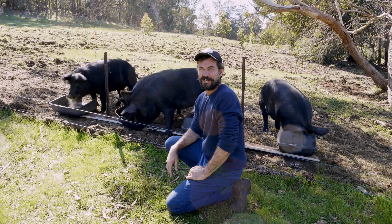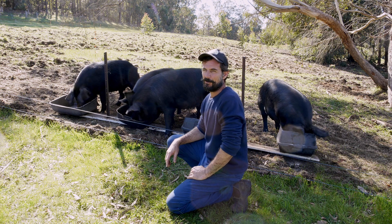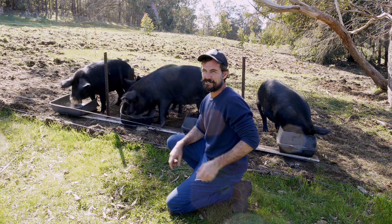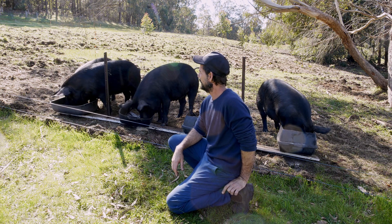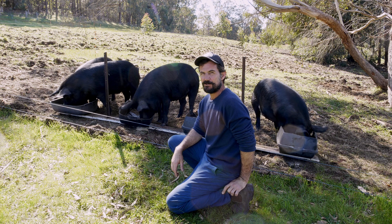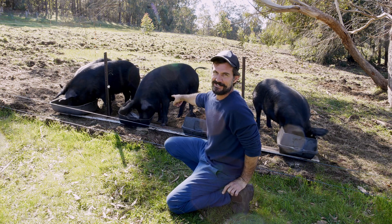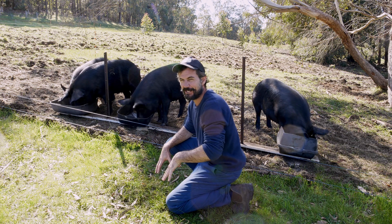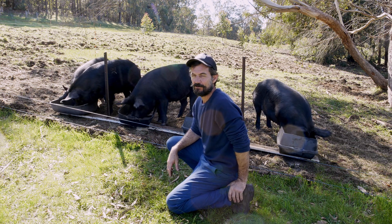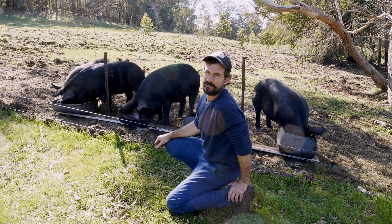Things have been changing up a little bit. We did have some lawnmower boxes that we were using as laying pens for a mobile chicken coop. But we changed things up and I was using some tires to feed the pigs in. What would happen is the biggest pigs would actually step into the tire and dominate it, getting the lion's share of the food. So I'd have to put little piles of food for the smaller pigs somewhere else.